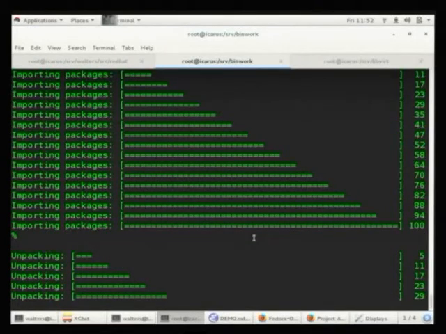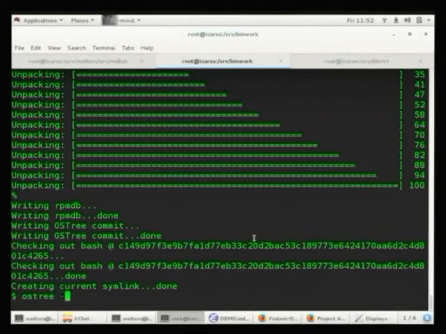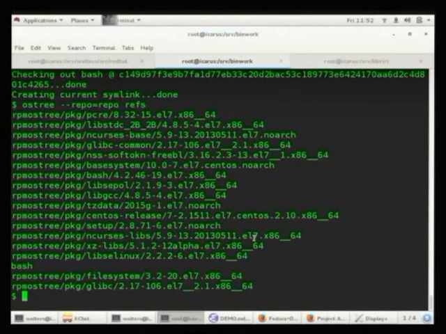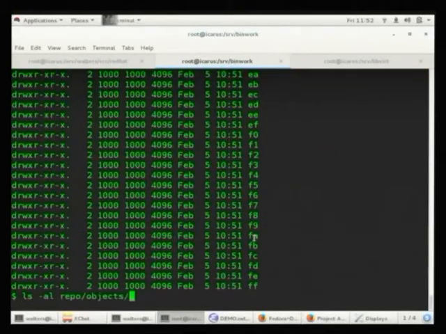We download the packages. Where things actually start to get different is that rather than unpacking the RPMs using RPM itself, OSTree takes over, parses them, and imports them into an OSTree repository. This is where each file in the RPM is getting SHA-256 checksummed and that sort of thing. If I look at the branches in the OSTree repository, you can see I have a separate branch for each RPM that was used as input to the system. Imagine you just did a git init, unpacked each RPM, and did a git branch and git commit. It's kind of like that, except that unlike git, this mode stores the files uncompressed.